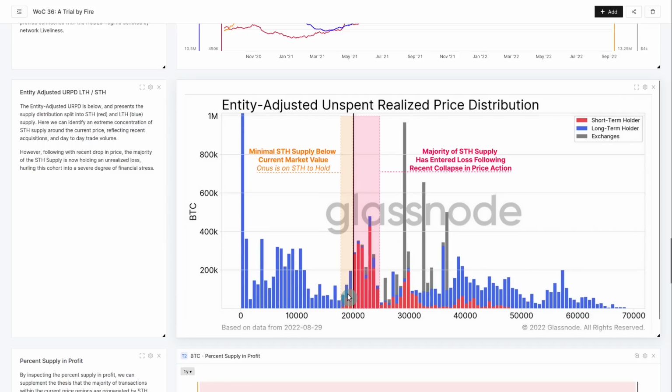But remember, we also have to factor in that we've been in this bear market, if we argue, since May 2021, for almost 18 months. The second side of that is that a lot of the folks who are still here and buying the dip when Luna's collapsing and 3AC is blowing up, yes, they're short-term holders in terms of the time since their coin moved. But simultaneously, who's still around? So there's a higher probability, the longer that bear markets go on, that these short-term holders are in fact long-term holders. They just haven't reached that threshold yet.